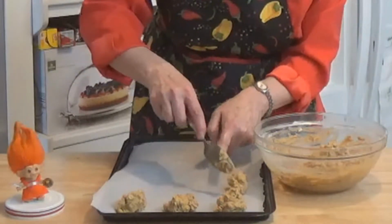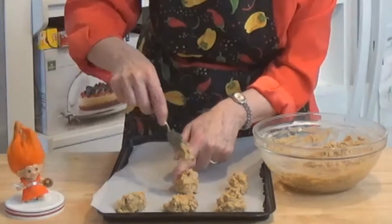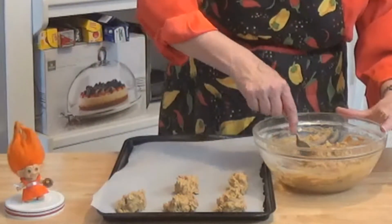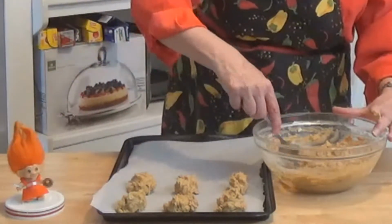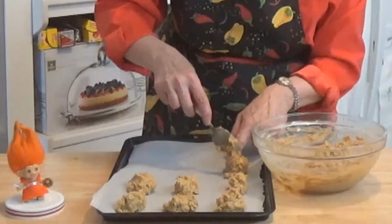So I'm going to put out 12 of them. Because I've said in the past, if you have a toaster oven and you want to do it in your toaster oven, it's the same thing. It's 350 for 8 to 10 minutes. You have to keep an eye on them. With the butter, you're never really sure what temperature they're going to really cook at and how big your cookie is.